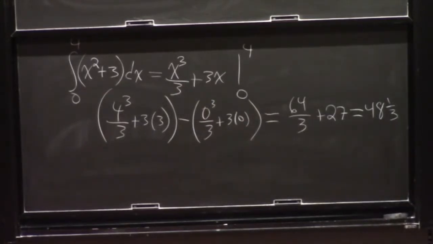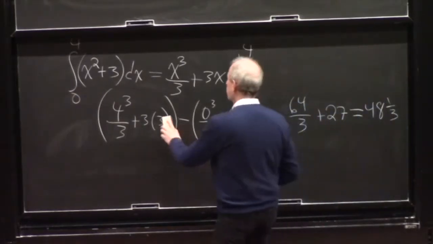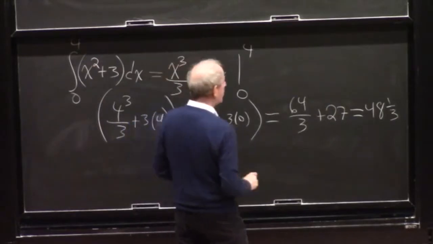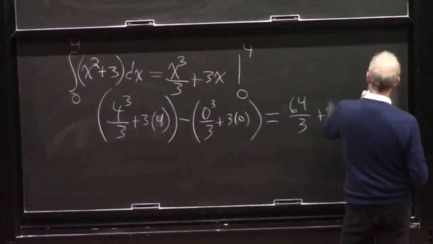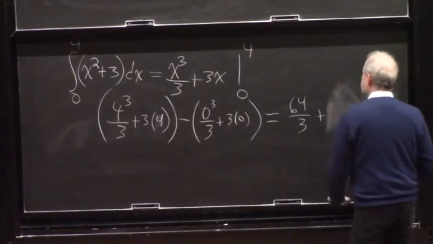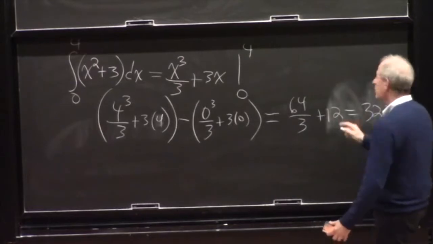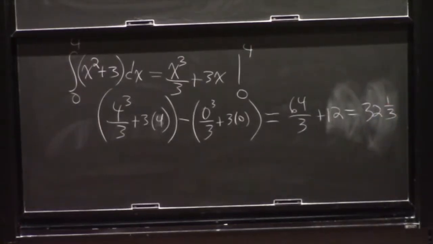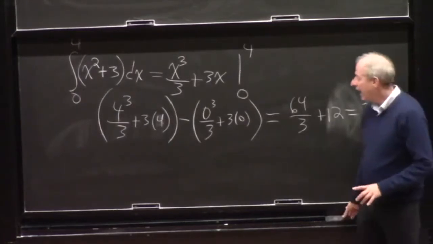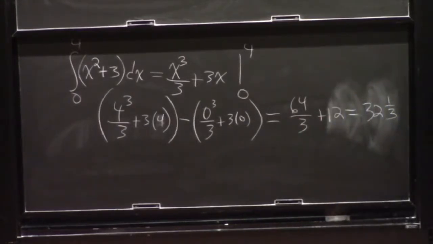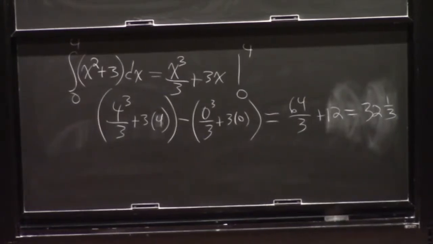Yes? Why did it plug into? Oh, that should be a 4. I'm sorry. Good catch. And actually, right, I think it was 32 that this came out when we were guessing. And this comes out 32 and a third. Okay? Remember, we did the approximation, and underneath we got 24, and above we got 48, and we said, well, maybe it's 32, so 32 and a third. Okay? And that's exact.